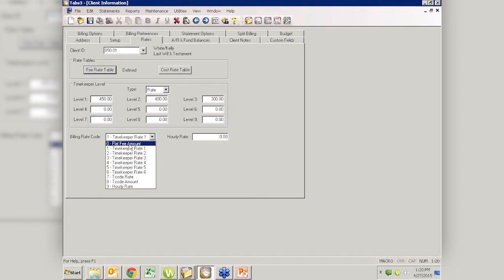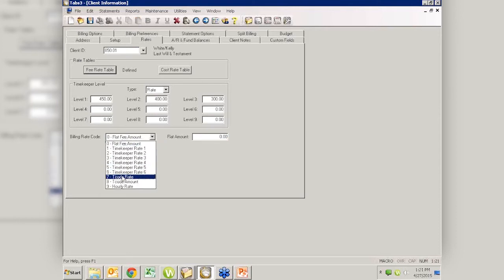Now just real quick, we have a flat fee amount. Be aware that with this flat fee amount, you can put in here that this case has like a $1,500 flat fee amount. That's not really a rate, but later on you would put in all of your time at a normal time entry, and at the end of that billing cycle you would bill it out and adjust the flat fees. Any of that time that has been put in would then be all written down or up to equal the flat fee amount. So that's where you get this flat fee and what you would use that for.